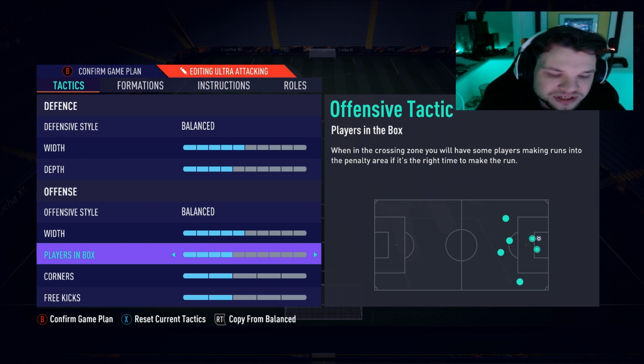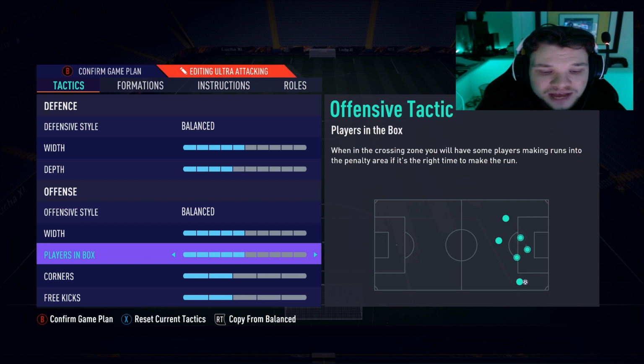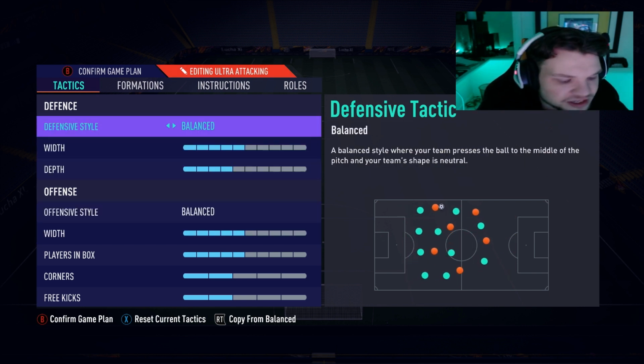If you're being a bit more considerate and playing more possession-based, I would say maybe go to 4. If you're just like, you know what, bit balanced, a bit of everything, 5-5, I think it's your sweet spot for the attacking side. So very basic tactics. I think this is something I've said in previous custom tactic videos.